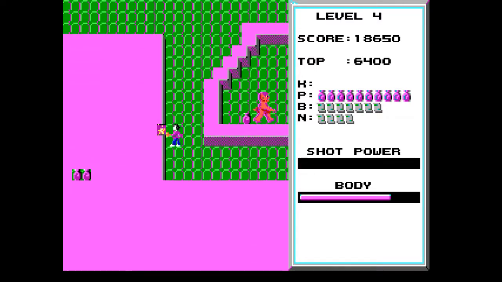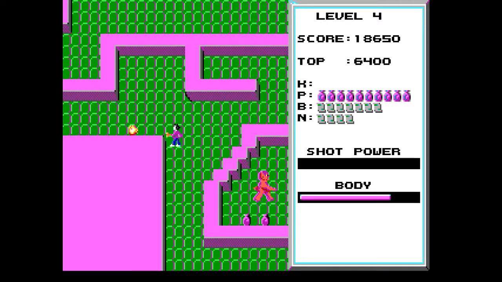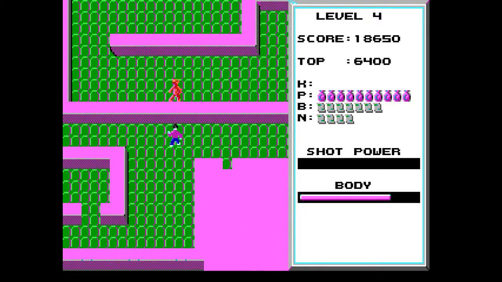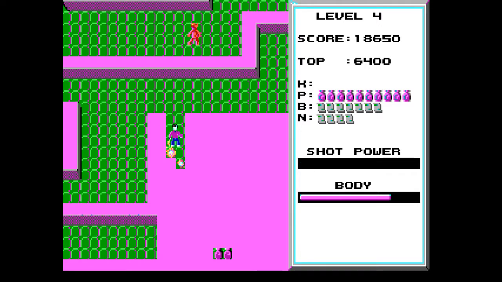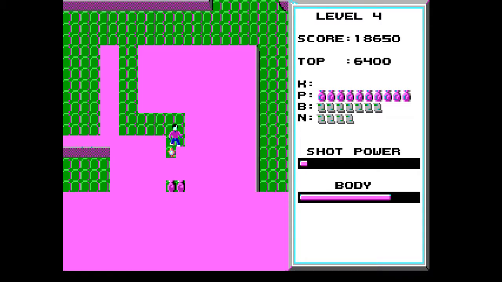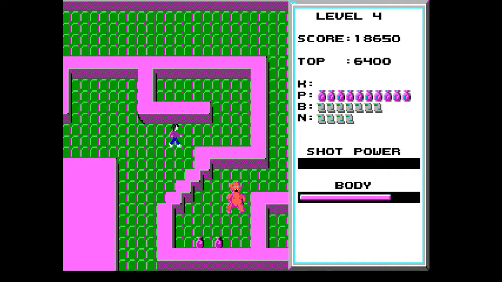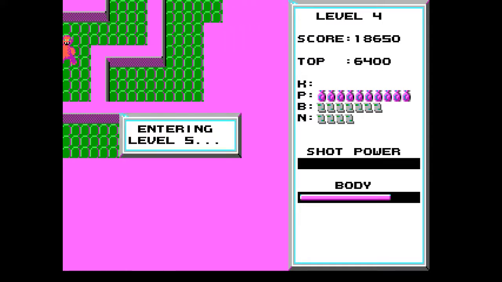Okay, let's try this again. Anything up this wall? You'll notice that I'm also not charging up the bolt power at all. Oh, there we go. See, it would have been better if this was actually coming in from that other secret over there. And we're out. Level 5.